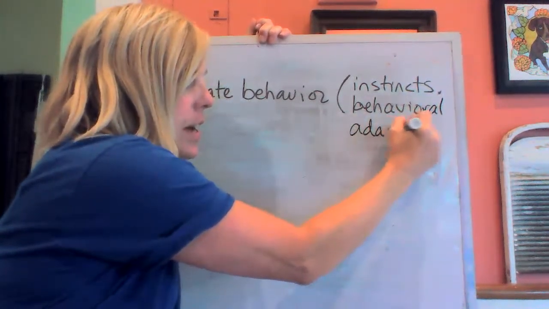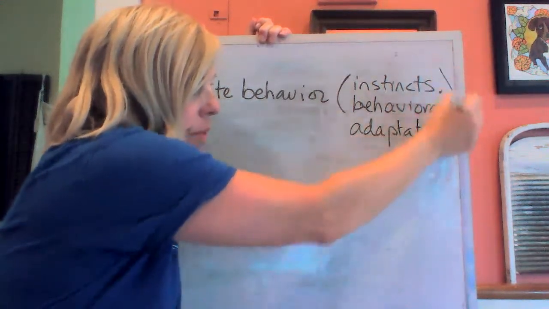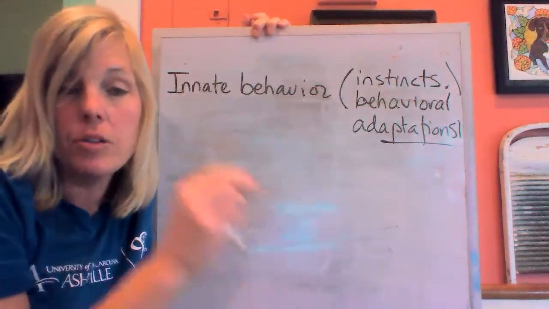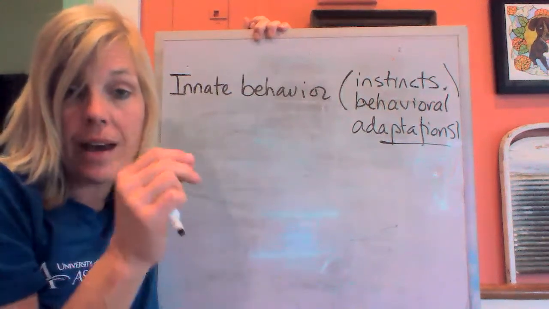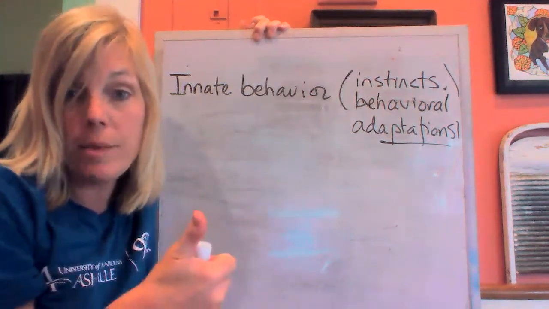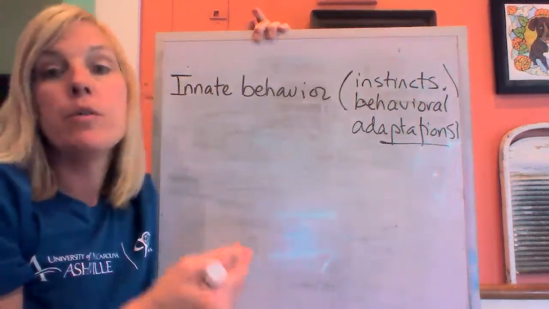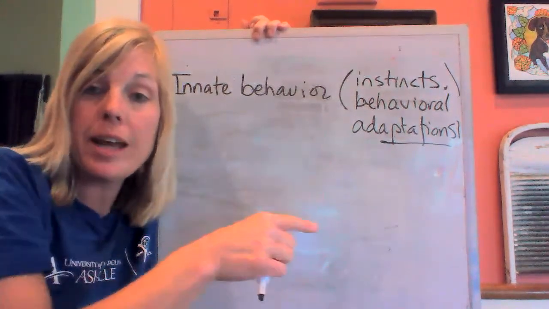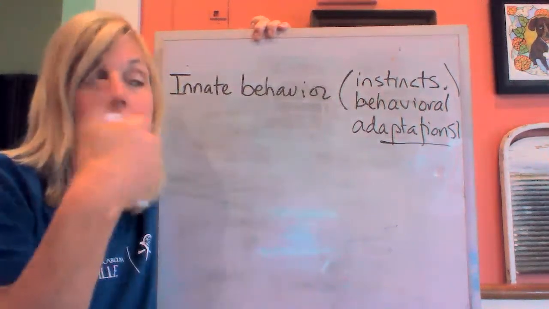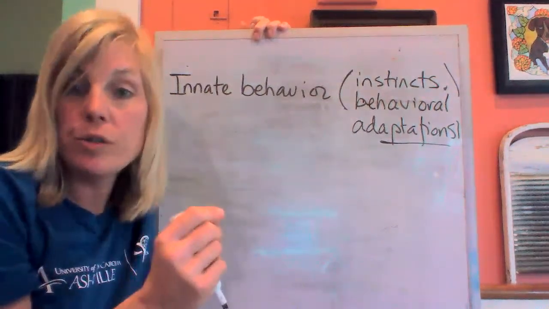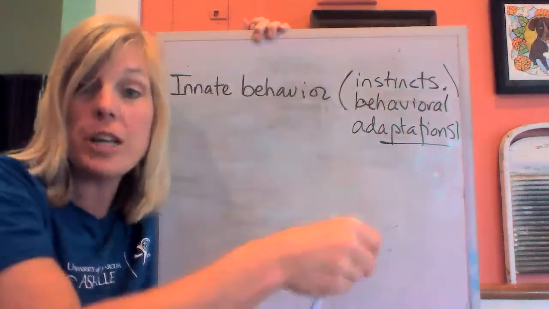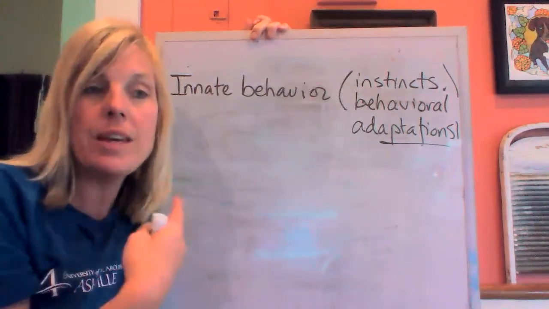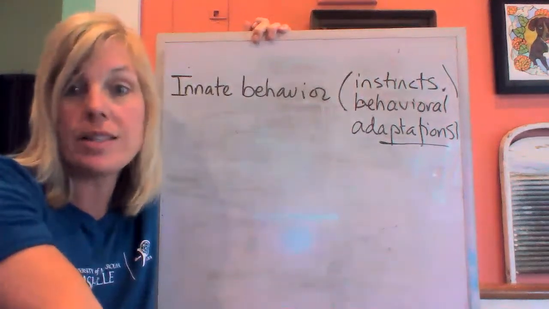So now is probably a good time to remind you of what that word means. Adaptations are traits that are inherited that are going to increase the survival of an organism in a particular environment. So those in a particular species that have certain adaptations will have a better chance of growing and developing to adulthood or sexual maturity to be able to then pass on those genes to the next generation. So adaptations can be behavioral, things you're born knowing what to do, that can then translate into success in your environment.